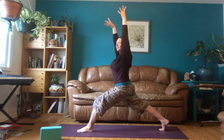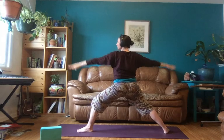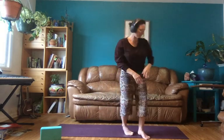Pull through your back arm. Bring shoulders over hips. Deepen the bend in your front knee. Heavy tailbone. And then inhale, unwind. Drop your back heel. Open it up, warrior two. And bring your right hand to your heart. Soft shoulders. Steady gaze over your fingertips.